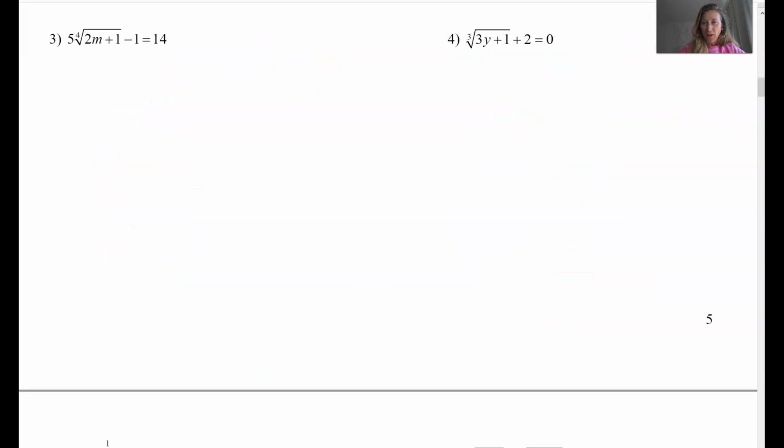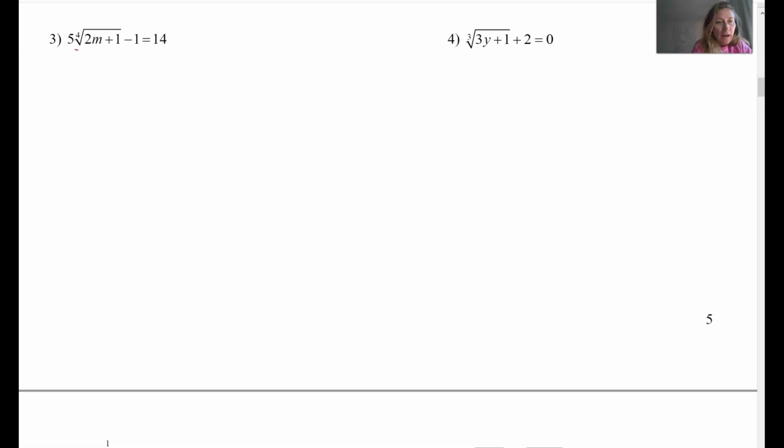All right, so we've learned a lot. Let's take a look at some more examples that have different roots, not just square roots. So I'm noticing in number 3 we have a fourth root. So the opposite of fourth root is fourth power. And then I'm looking at number 4, that's not a square root. I see the 3 in the pocket, so the opposite of cube root, which is what that is, would be cube power. So I'm just keeping in mind that the difference is that they have a number in the pocket. And fortunately, that number tells us the reciprocal power.